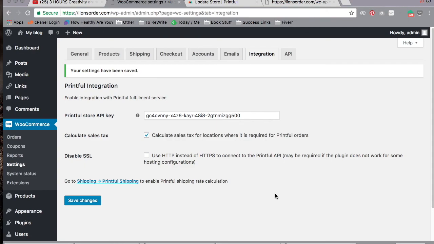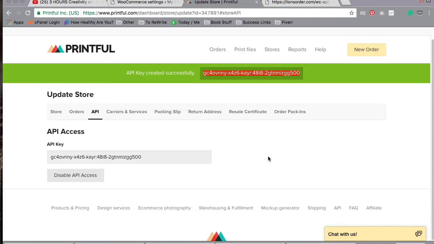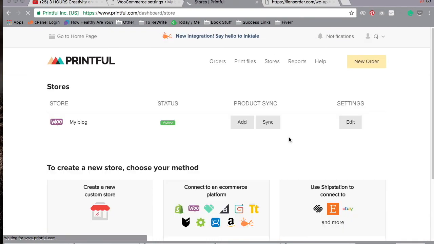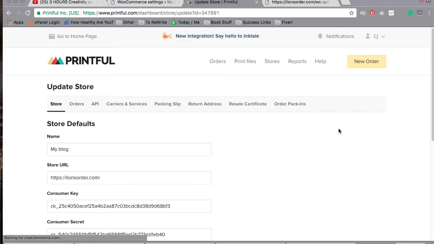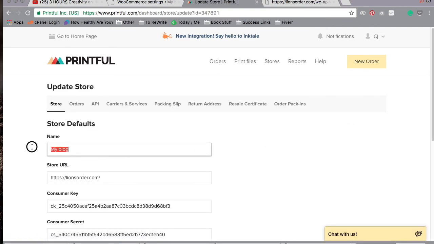Now that that is done, we should be 100% successful, hopefully, in pairing and getting everything working. So we're going to come back to the Stores tab, and as you see, we have the store ready. Of course, there's a lot of things that need to change. Because it just says my blog, where we've not done the proper setup over on the WordPress site yet. So we're going to come into settings and click edit, and this is where we're going to come through and customize it for us. So the name is going to be Lions Order.